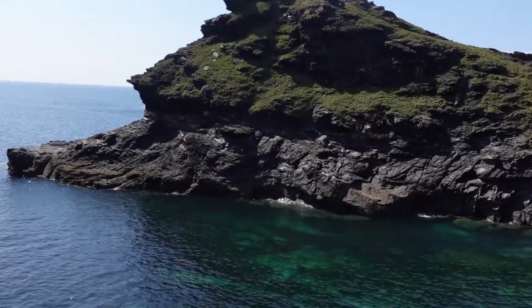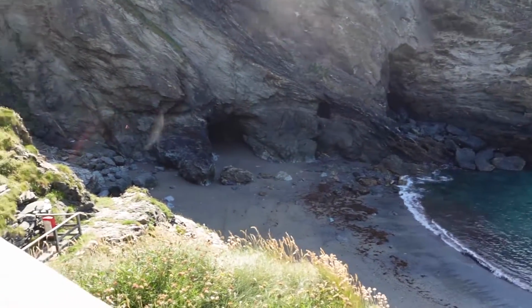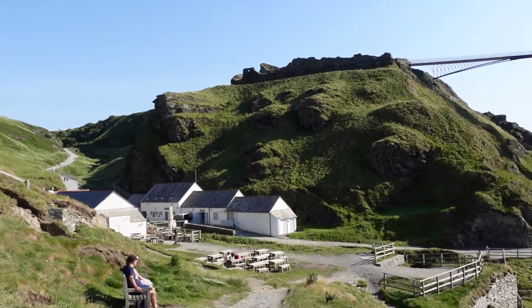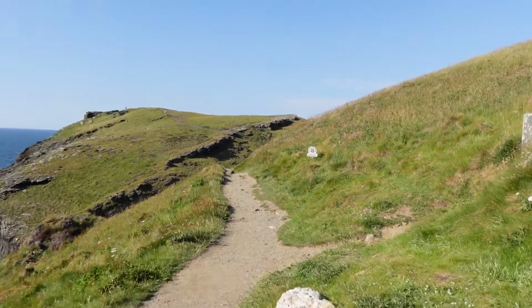So, currently in Boscastle. I don't really know what I'm doing here, but I've got 3 hours parking, so just go explore a bit, see what's about, but mostly rest because I haven't stopped today. And there's the stop. So that is the cave. Yeah, that's the cave. So, cave is closed, which is unfortunate. On the bright side, there is still a path to follow.